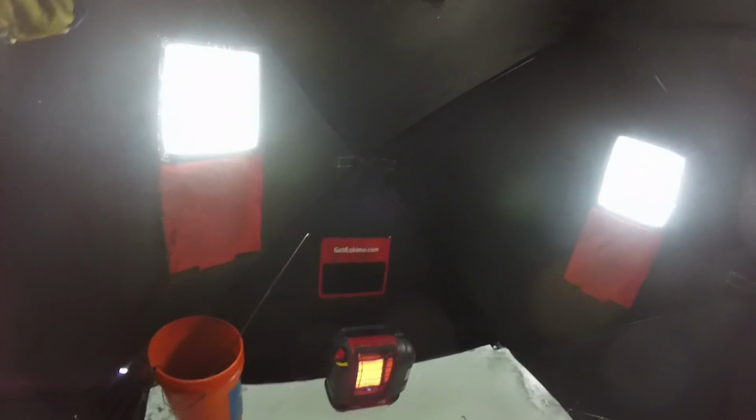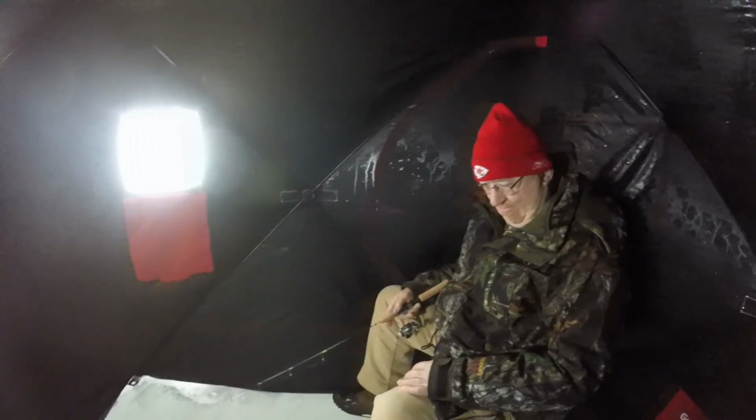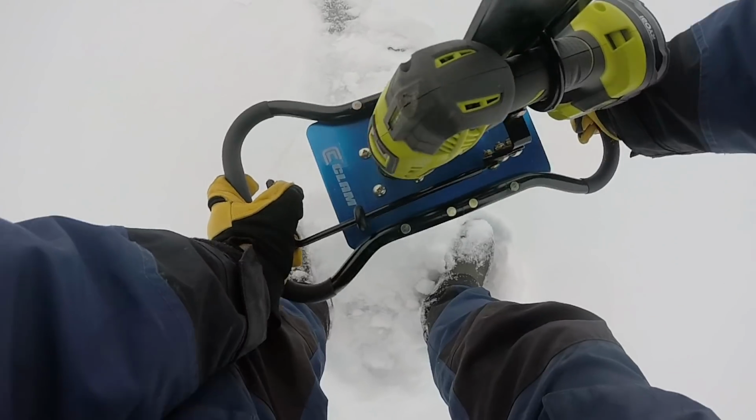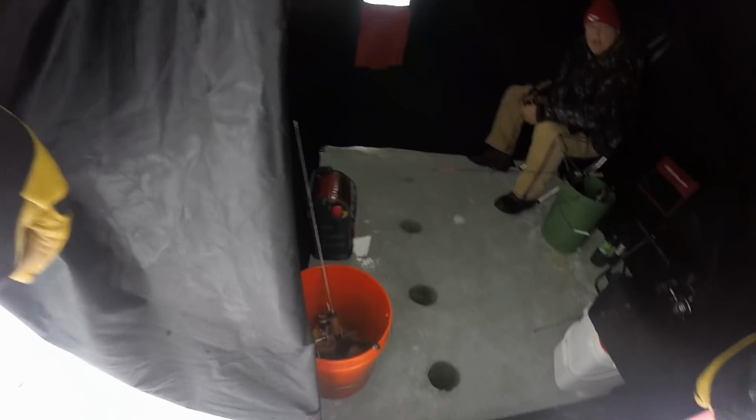Let's go. Well guys, we've not gotten any bites, so I'm zipping up here. Gonna go out, drill some holes, see if we can find where the fish are. Pretty slow, Joe. Real slow. It's kind of crazy. We caught all those giant ones here last time, and then there's nothing here now. Okay, Joe, any bites? Nope, not a darn thing. Nothing, huh? Well, I drilled about 7 or 8 holes and my drill ran out of battery because the ice is so thick.